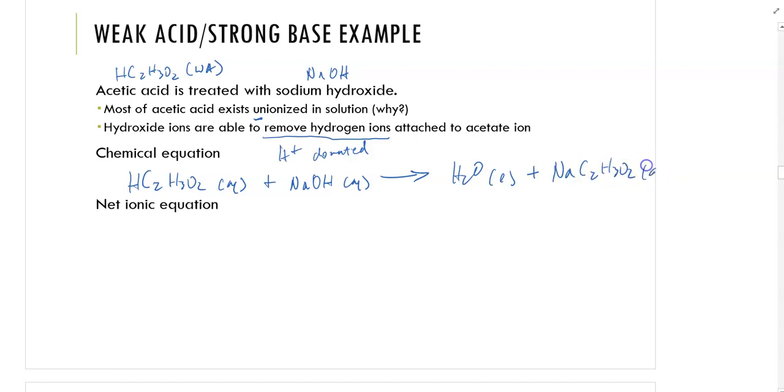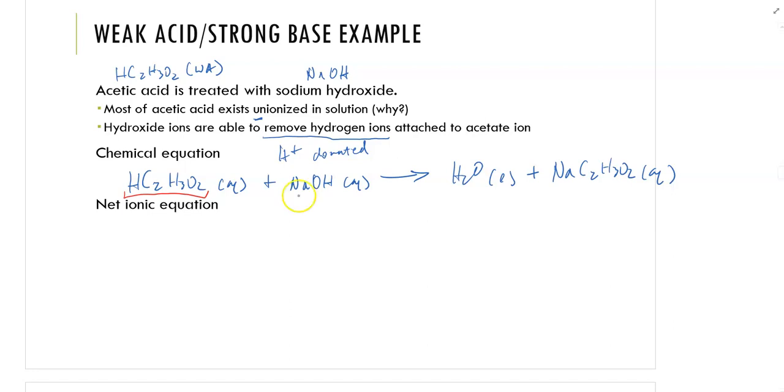All right. Now, the next question here is, what does the net ionic equation look like? So here's where we have to consider the realities. What's going on in solution is, like we said earlier, 98% of it, most of it, is still together. So I don't really expect it to separate out. When you have this dissolved in water, we view it as a held together substance.